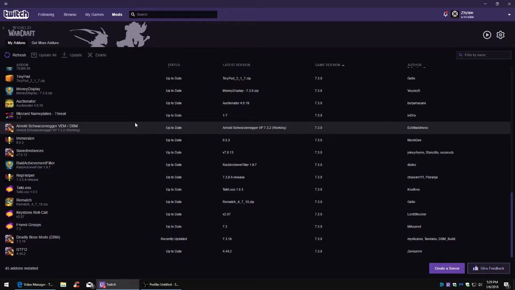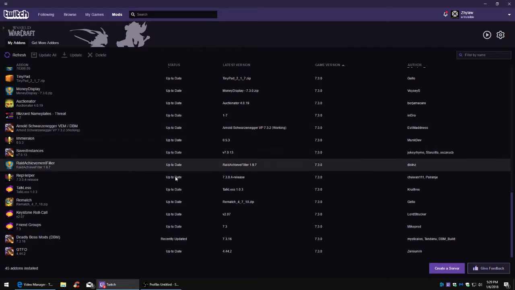But yeah, so it's the Arnie voice pack for DBM. It actually is really, really nice, because the built-in voices for DBM are really boring. So I use the Arnie voice pack for DBM, and of course, you have to have DBM.